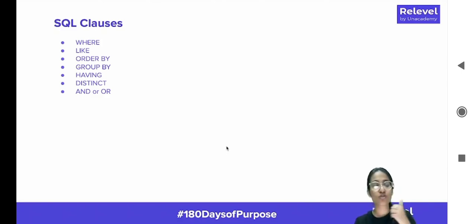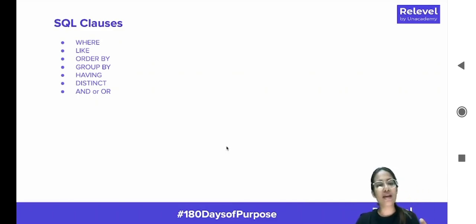So just to quickly reiterate, WHERE is just a condition that you mention. LIKE is used with WHERE, where you mention a wildcard pattern for which you want to search in a particular column. Then you have ORDER BY, where you want the output to be ordered, let's say, in ascending or descending order based on a certain column. Then you use GROUP BY, wherein you want to group the rows into certain buckets, and in the output, you just get the first row for every group.